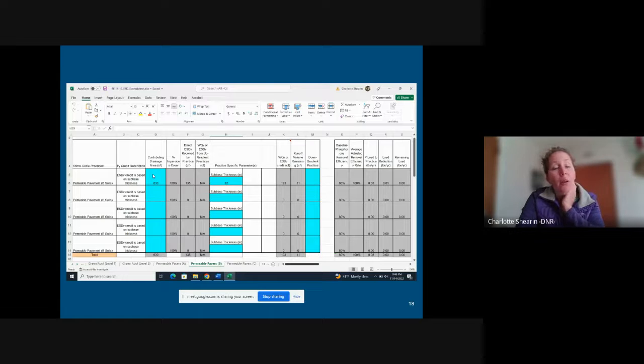So the total proposed impervious on this site was 630 acres for the sidewalk and driveway. And so that is your contributing drainage area for permeable pavers.